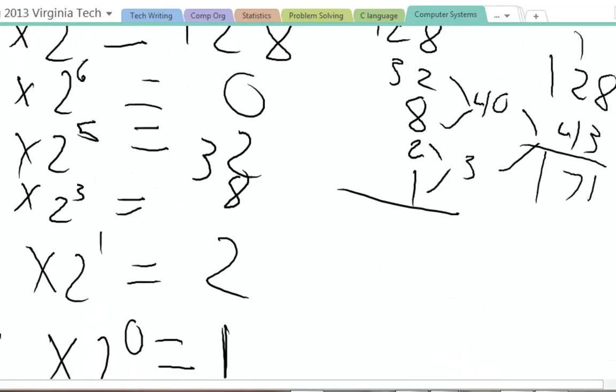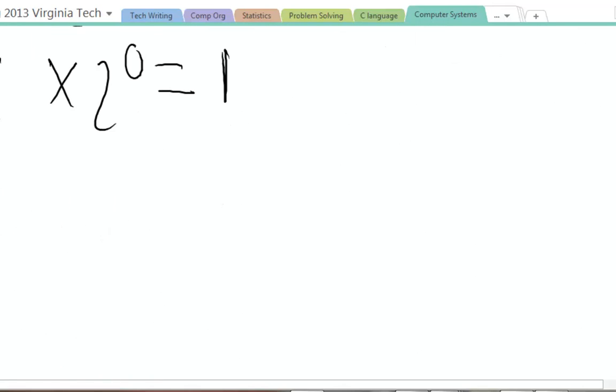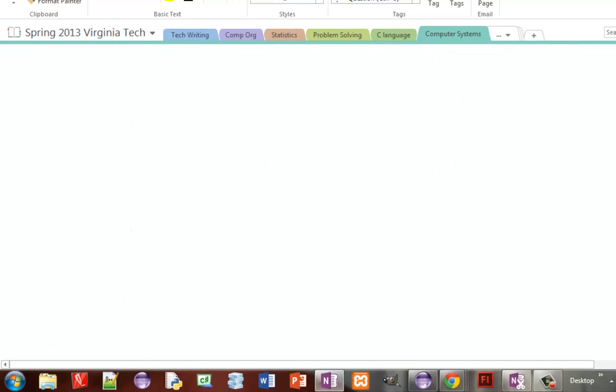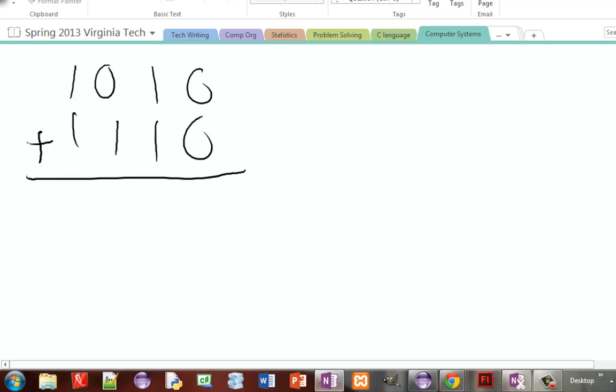But yes, for my final exercises, I'm going to show you again how to think about adding binary numbers. So let's say I wanted to add binary numbers like 1010 and 1110. These are basic binary numbers if you know how to go through the same process that I just went through. And if you wanted to add these, again, it's the same as adding decimal numbers, except instead of carrying every number that's 10 and above, in binary you carry every number that's 2 and above.